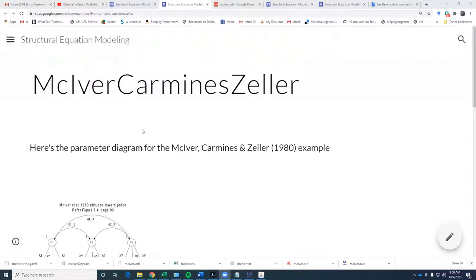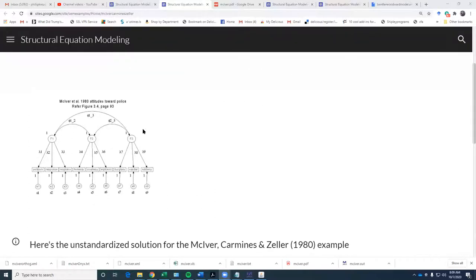So the example here is a rather old one that looks at attitudes towards police, perhaps one that's relatively timely given our current issues with policing and Black Lives Matter. The researchers looked at three factors related to policing: service, the response time, and the nature of the response that they have, policemen's courtesy, honesty, and equal treatment of people, and police's responses to burglary, vandalism, and robbery. And this is a picture of the path diagram that results there.